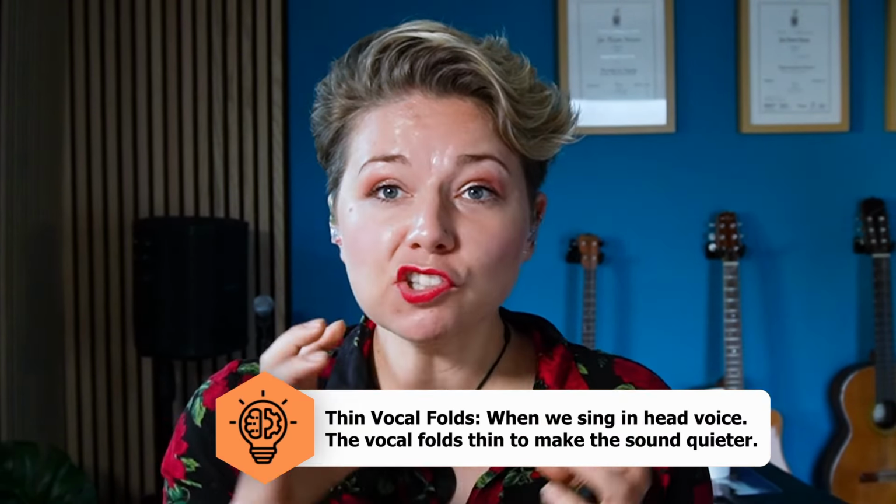I mean, we know Jennifer is the most amazing singer. And she's got this huge range, but she's really holding her breath. She's in that chest voice register. Very, very thin vocal fold form.